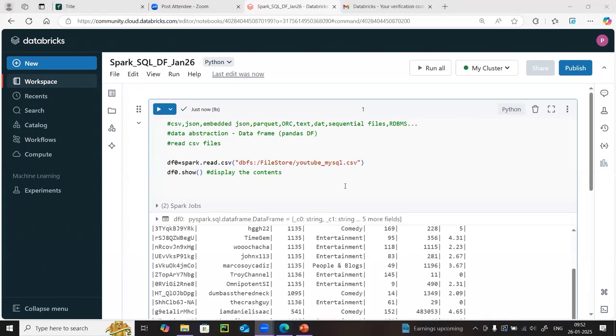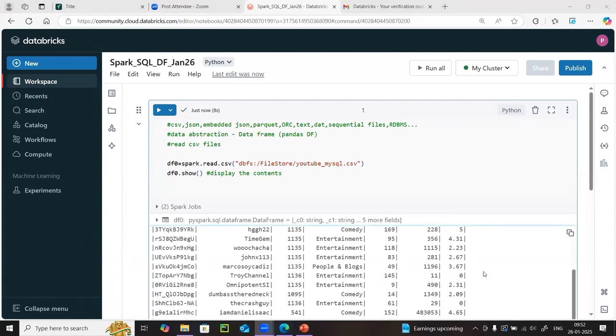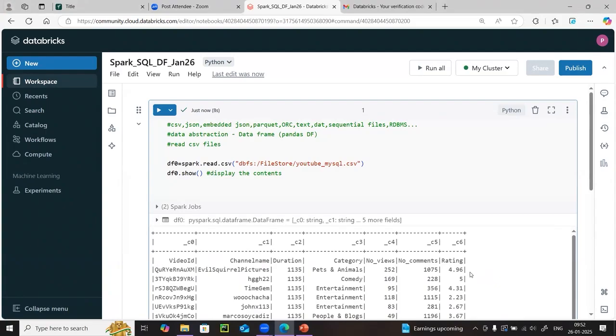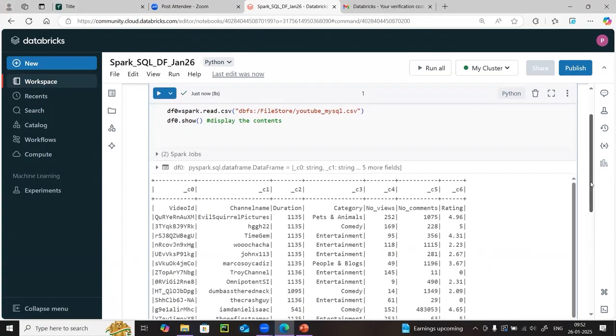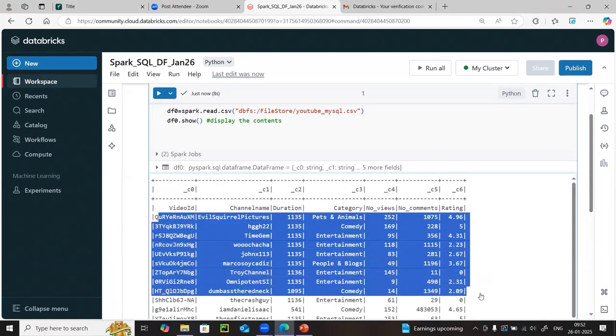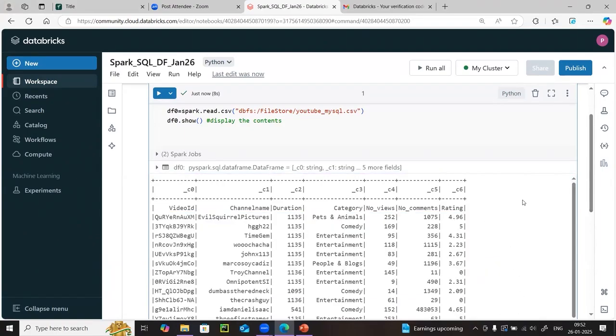Okay, let's see how it reads the data. If I can see the data, there are some things that I can very clearly see, which is it reads everything in a tabular format, which makes my job a little easier because understanding the data becomes simple, readability gets enhanced. Yeah, all these are good.